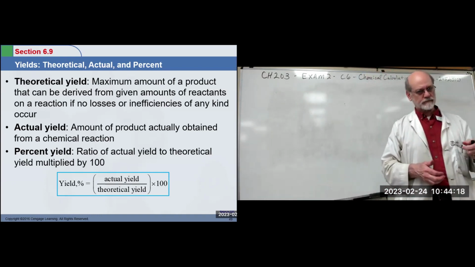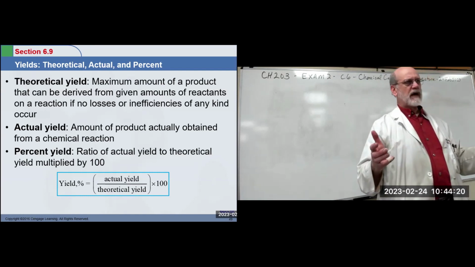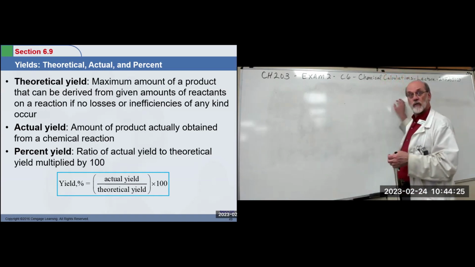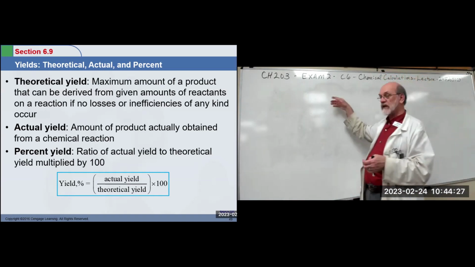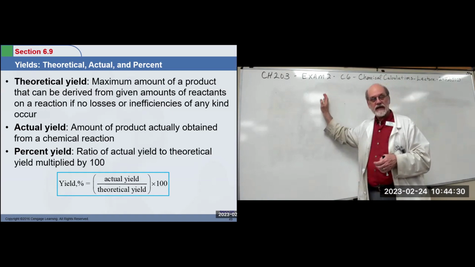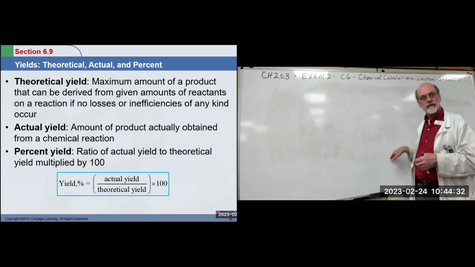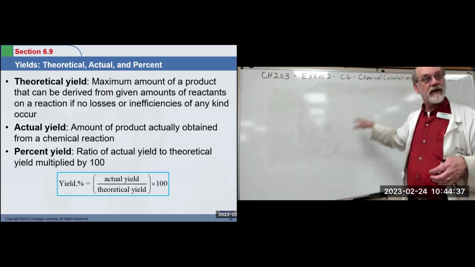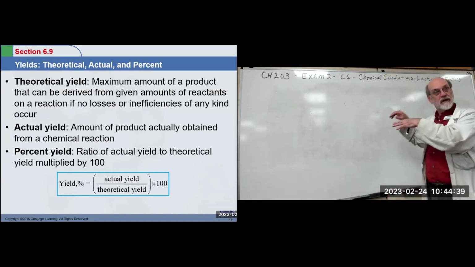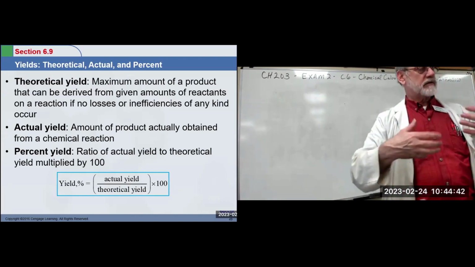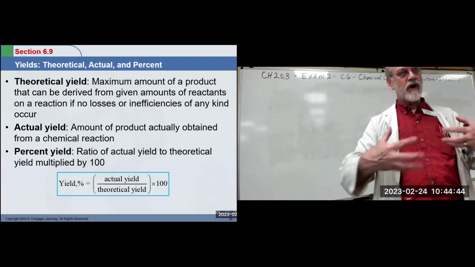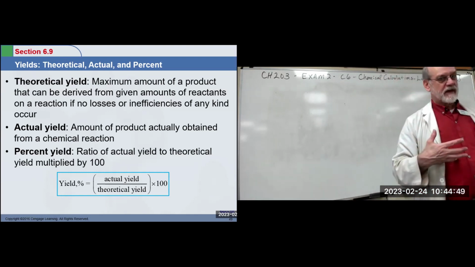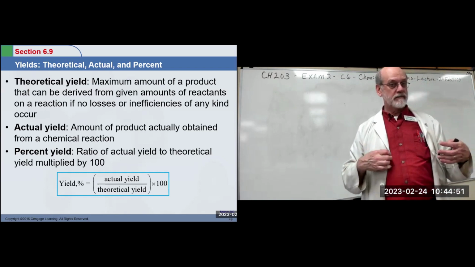Right? And it could be from things like side reactions. We've written the equation here, that's the one we want, but lots of times you get side reactions that steal your reactants into a different product that you don't want. Or when you isolate the product from the mixture, you don't get 100% yield. You don't extract all of the product that's produced. So you have losses. That's the actual yield.